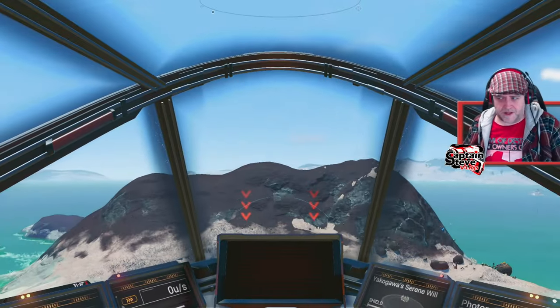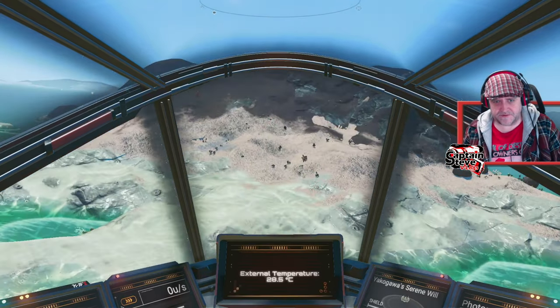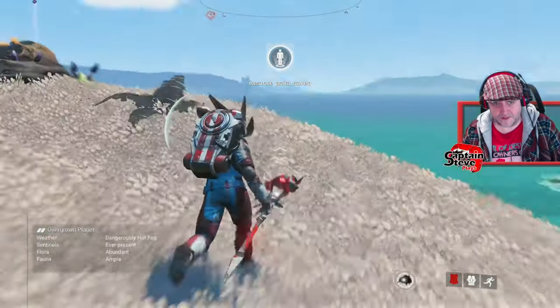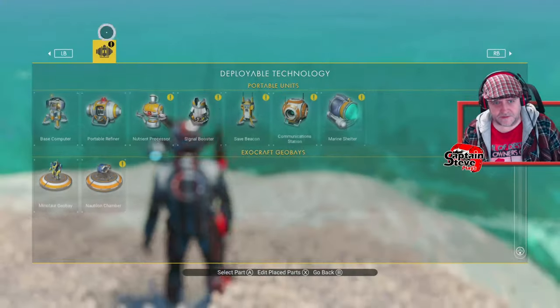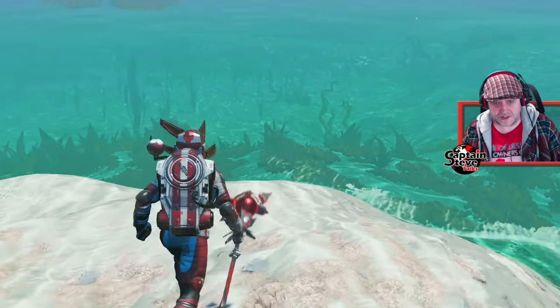Okay, people, I'm coming in for a landing. What a beautiful planet this is. I think this is the very first planet we started on, in fact, people, because I'm still in Rendezvous 1 at the moment. Okay, righto. Right, so now we've got to put down a Nautilon Bay, I'm guessing. Let's have a look at the old mission statement.